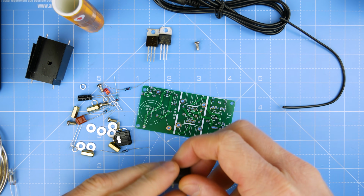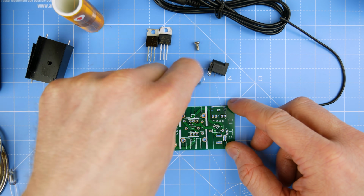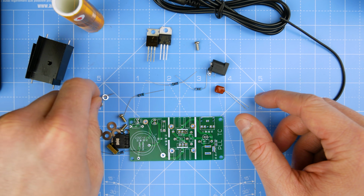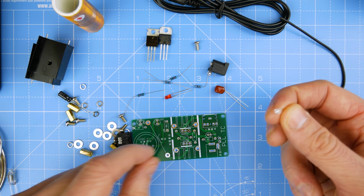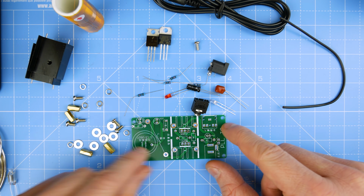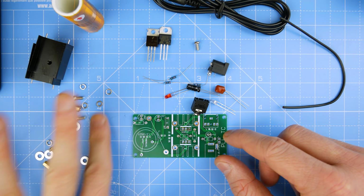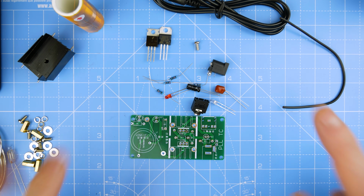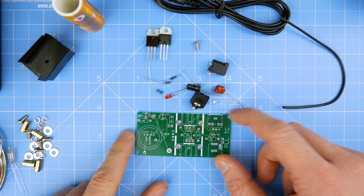Hopefully center pole positive. So we've got some standoffs and some screws, some resistors, an LED, a big old capacitor with no markings on it. It's a weird shaped one. All right. A couple more resistors, another LED, and an electrolytic capacitor, and one of these audio things. Okay, I'm a little apprehensive about the whole thing, but it'll be okay, I'm sure. I haven't really done anything with such high voltage before. It's not even high voltage, is it? It's not high voltage. It's just 4 times more than I'm used to, really.